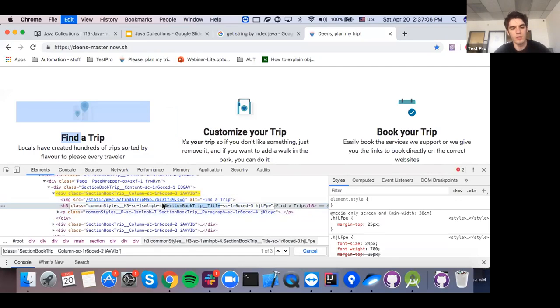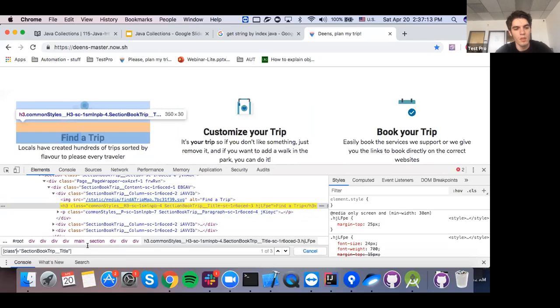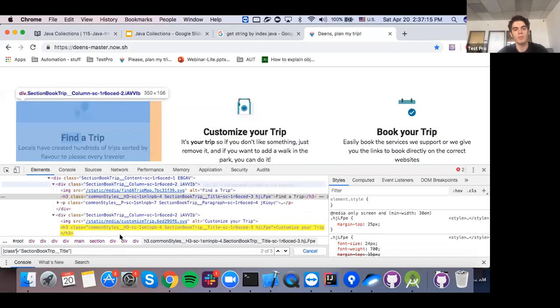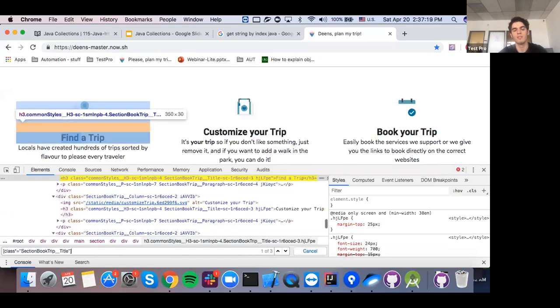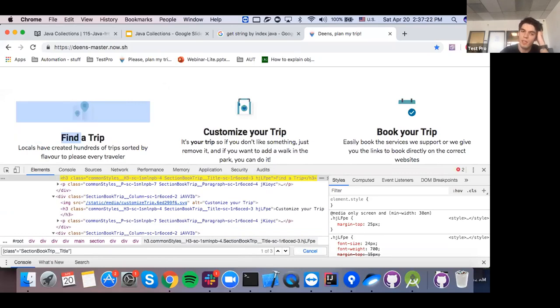Okay, let's try this one. So basically what we're doing here, we are finding 3 titles, right? And let's say if we have a test case where we need to check that these 3 elements have these titles, we can grab all 3 titles and compare them, right?